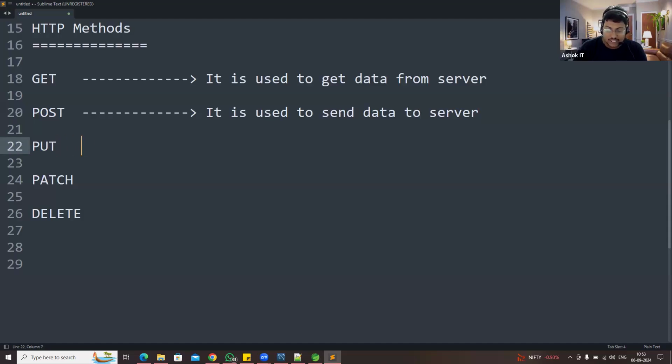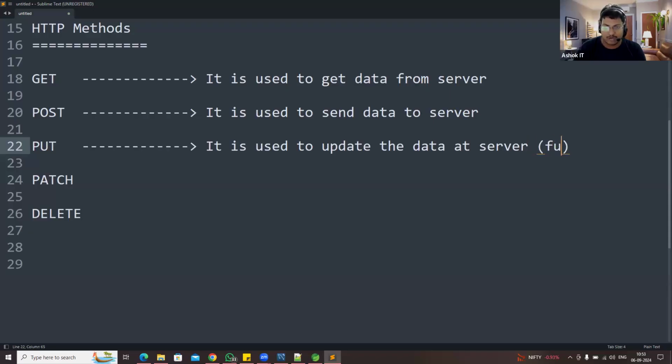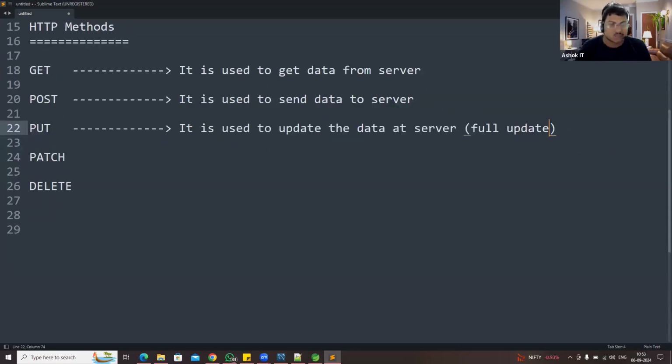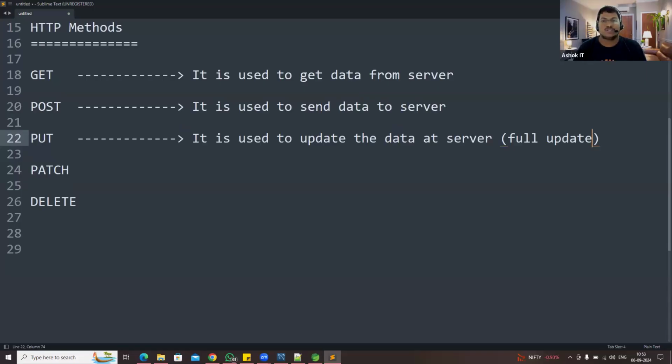Then put, it is used to update the data at the server. This is a full update. Complete resource, I want to update. If one employee is available and I want to update the complete employee data, then I will go for put. Patch is also available. It is used to perform a partial update.